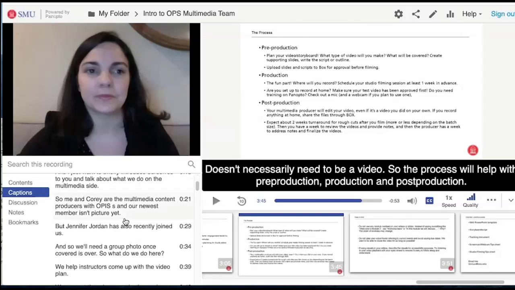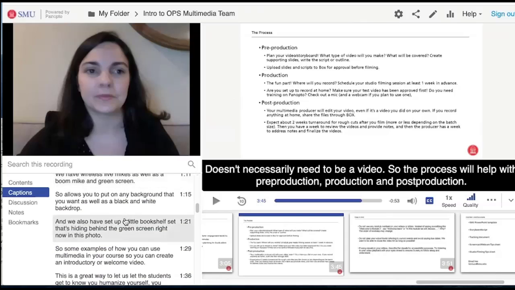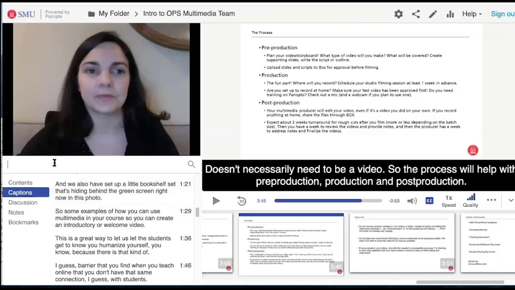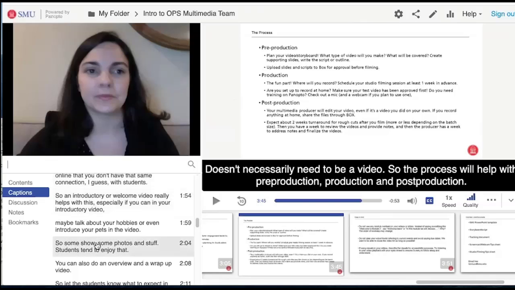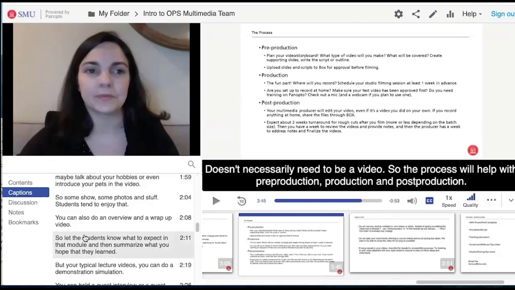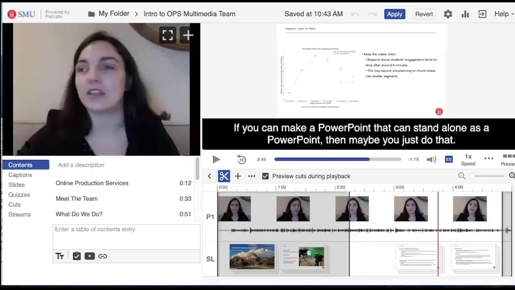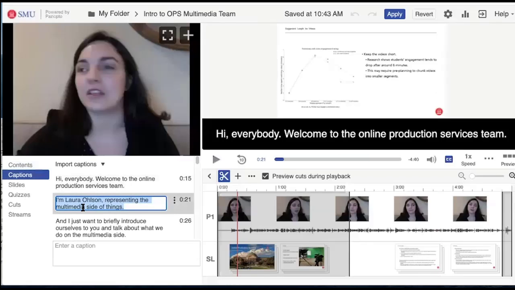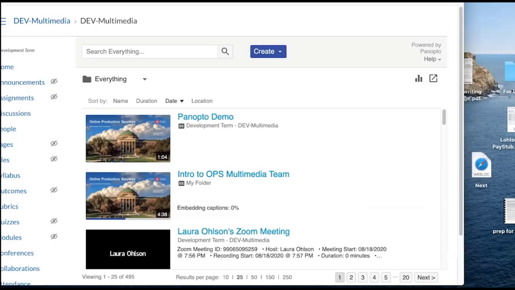They're also able to navigate in here for a specific part in the video they might want to look for. They can search in the recording. They can type something specific related to the video if they're trying to find that part, and that'll jump them forward to the part of the video where you're talking about it. To edit your captions, you want to go back into the editing tool and click captions, and you can just edit in here directly.